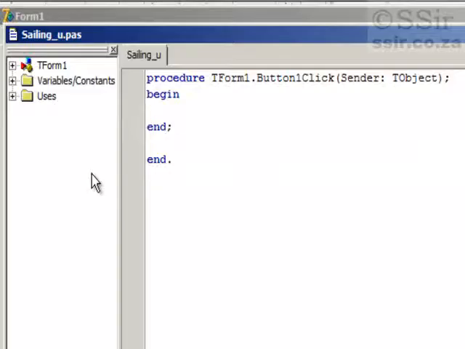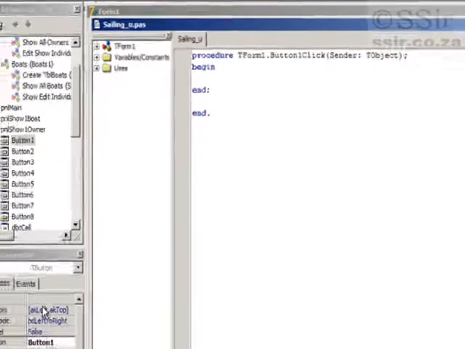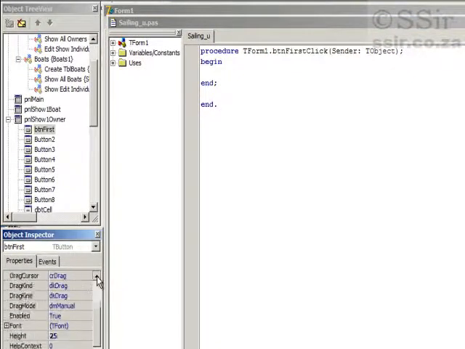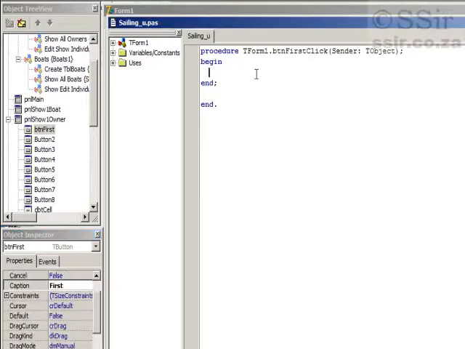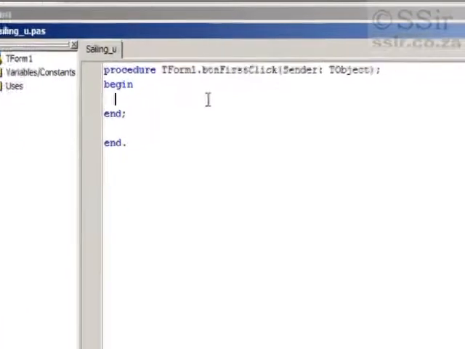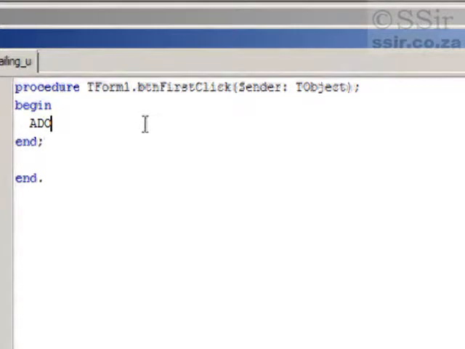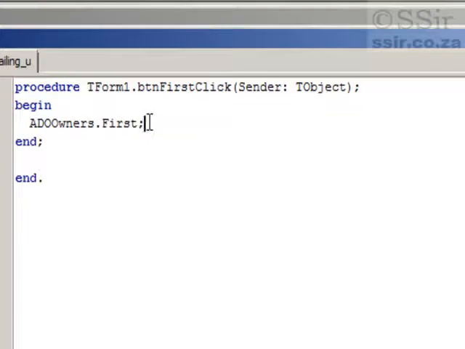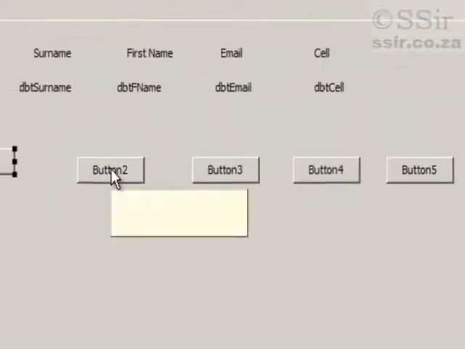So let's make this one first record. Let's rename my button BTN first, and I'll make the caption equal to first, and the code is very easy. In this case it's ADO owners dot first. Let's do the next one while you're watching.